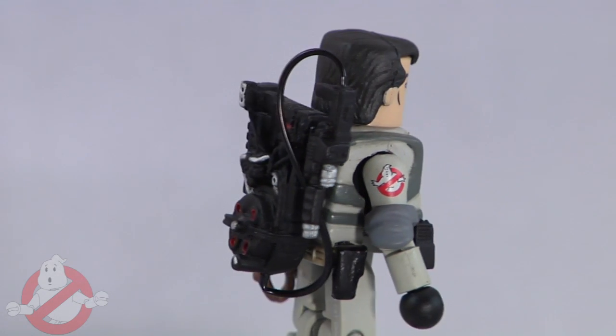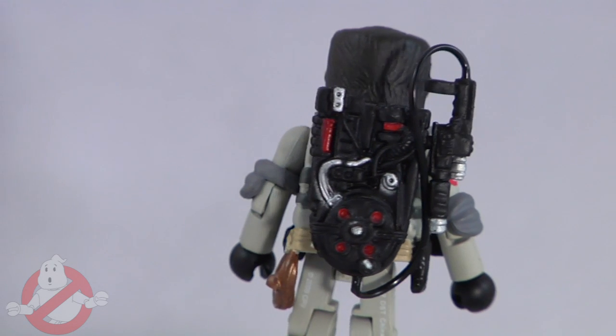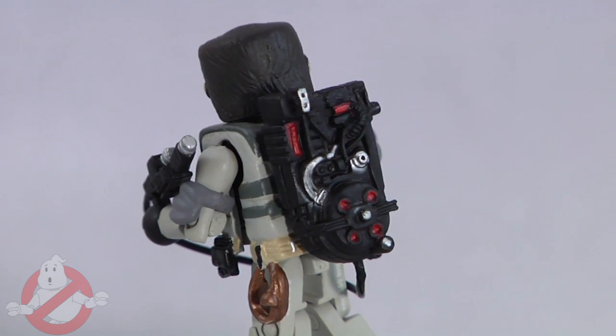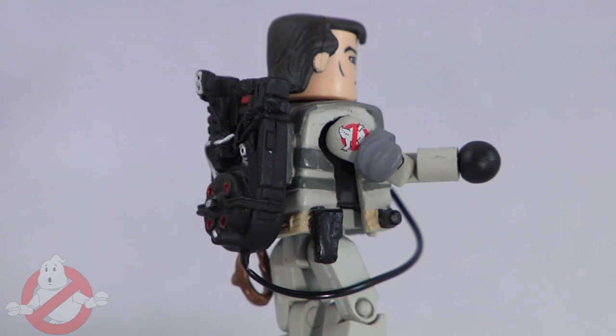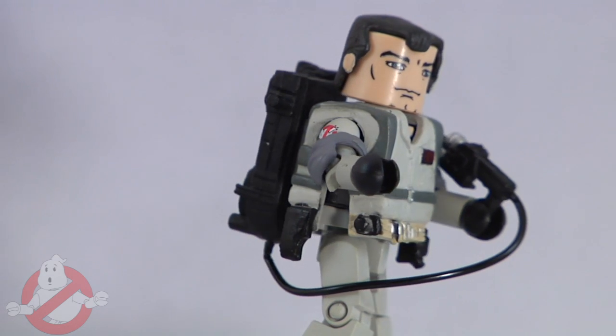On his back is the wonderfully detailed proton pack, with all the wires and knobs on it that you can think of. And I can hear the purists now. No, the proton pack and the wand are not 100% accurate, but for their size, they are fantastic. And you better get used to it, because the proton pack gets reused with almost every Buster variant out there.